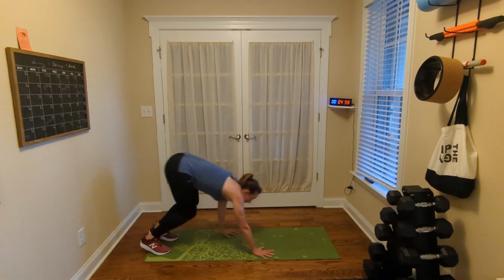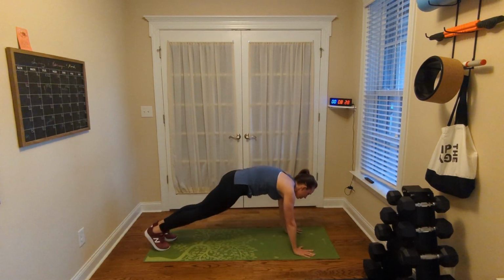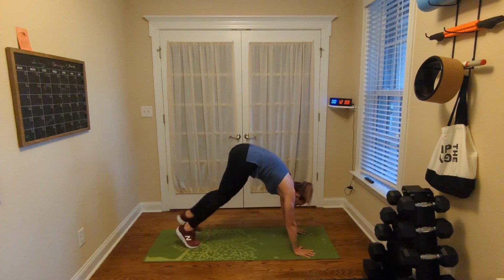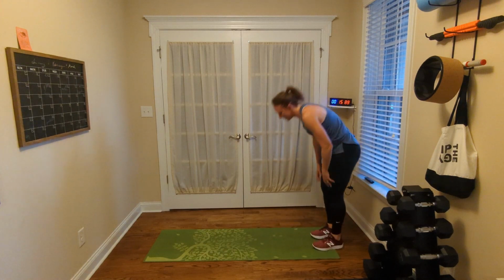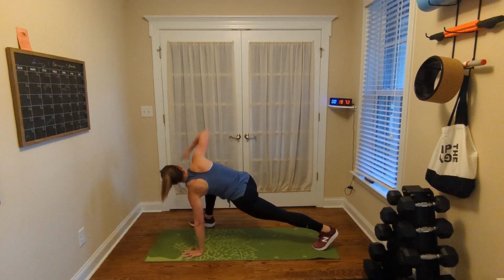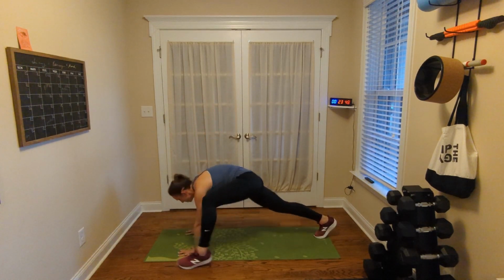Inchworm walk out, runner's lunge, step forward, open and twist, switch your feet, other side. And now we're going to walk our feet to our hands. Upright, switch sides. Walk out. And just a little bit of, get all of your muscles warm.